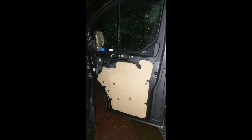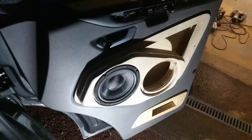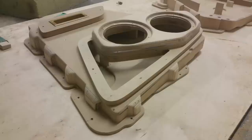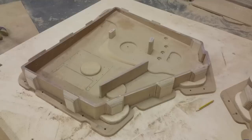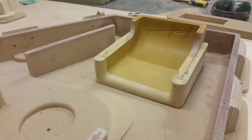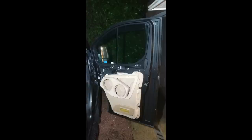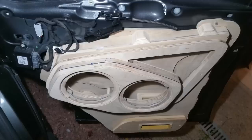Okay, go for it. It started out as being a ported, but the information that B2 sent along with their drivers was way off the mark. So okay, I built it all, got it done, and originally there was a similar shaped panel in here, and the port was coming out, yeah. So we had the vent coming out there. And I auditioned them on the floor of the garage. I actually hooked them to my T-amp and ran them. And these things were not happy, no way.